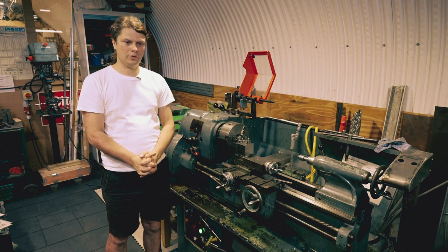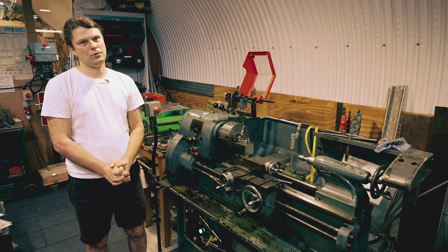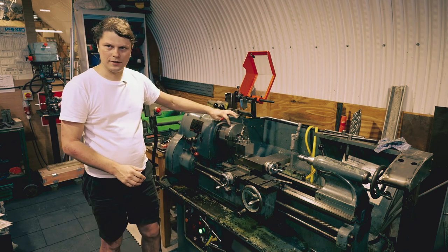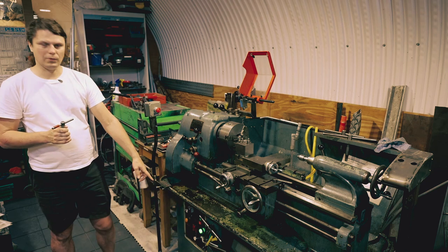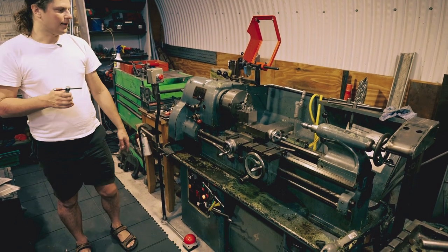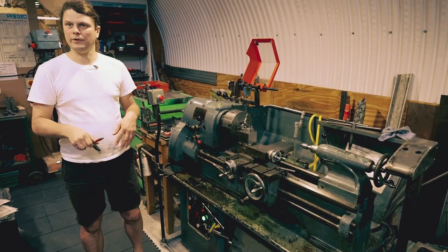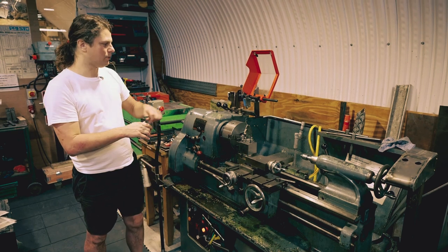The good part of working with the lathe is forming good habits, and one of them is called key discipline. You don't leave the key in the chuck. You always put that key into one single place. We have a magnet over there where you store the keys for the chuck, but you don't have to — it just has to be one place. It could be in your pocket, on the table, in your apron. It doesn't matter as long as it's the same place all the time. You form that habit — you never leave it there.